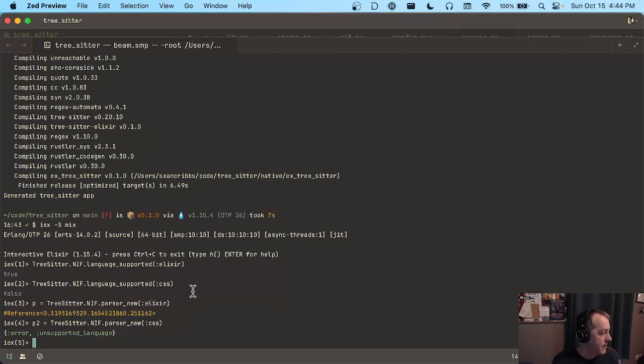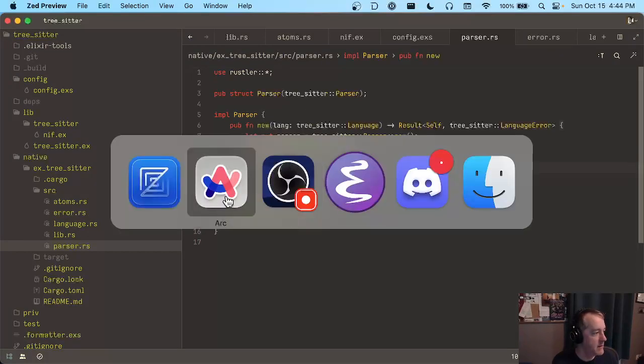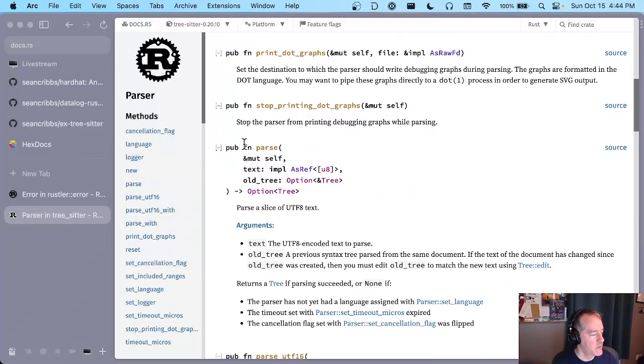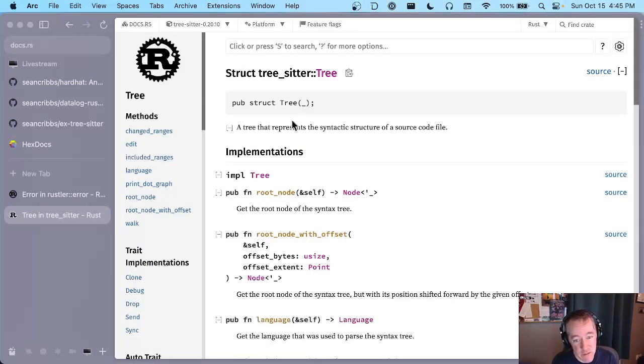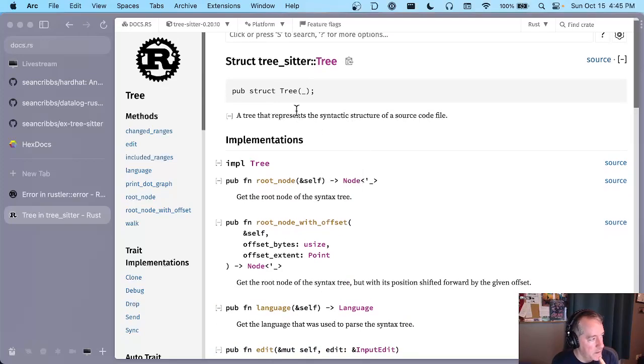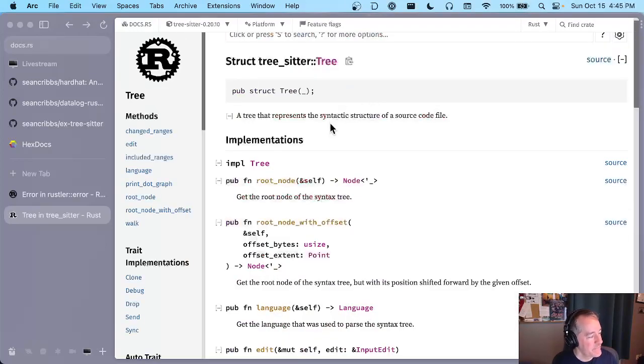Okay, yeah, so let's look at that. Okay, so let's make a function that kind of exposes this, or maybe we'll do deref. We'll implement deref. There's a couple challenges here, though. I think we probably will need to make functions for everything that we want to expose, because this tree needs to be a resource too, probably, partly because it's got some goop in it that we can't send to Erlang or Elixir, right? It's not really clean. So, yeah.